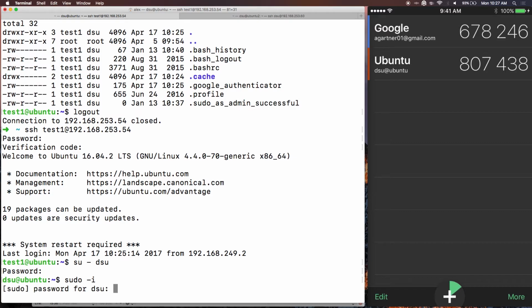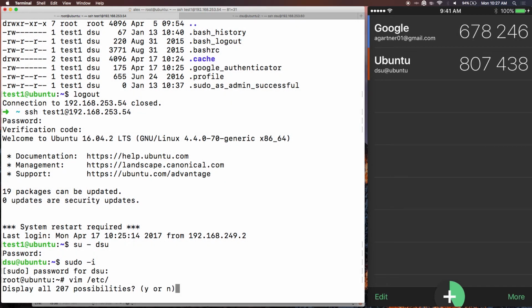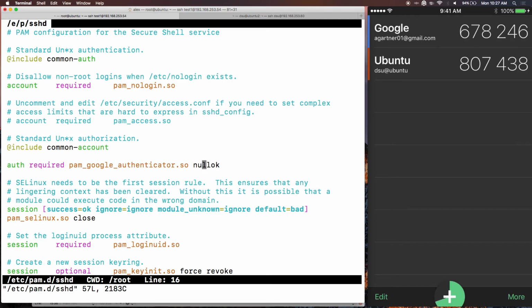That's due to the fact that it's in PAM.d SSH. That's due to the fact that we put this line inside of the SSH configuration file for PAM.